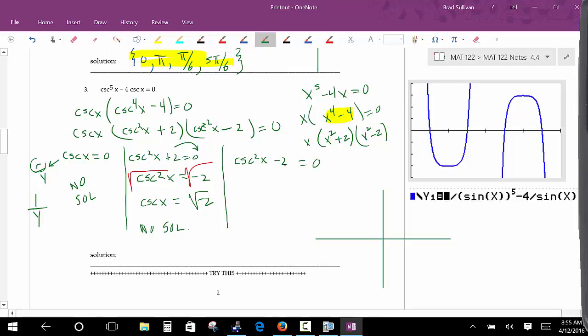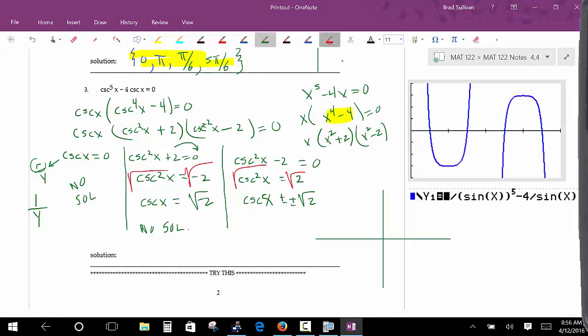So we got one more chance here. We're going to solve this equation. So we're going to isolate the cosecant like that. Then we're going to take the square root of both sides. When you take a square root of both sides, you need to be sure that you pay attention to the fact that you have a plus or minus square root of 2. Okay? You have to, because if you don't, you're not going to get all your solutions. Okay, does this look okay so far? Okay. Now, if it's got a square root of 2 in it, well, it's pretty likely that this is going to fall at 45 degrees, where we have square root of 2 over 2, square root of 2 over 2, which is a pi over 4 or 45 degree angle like that.